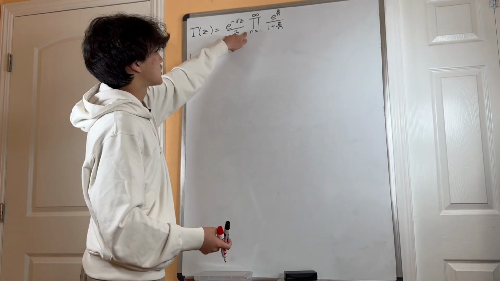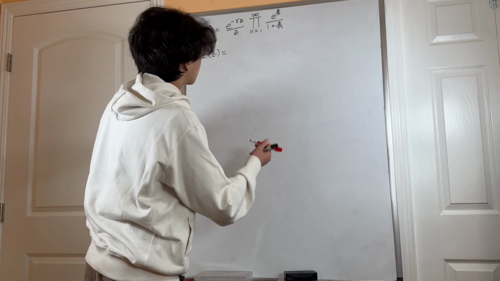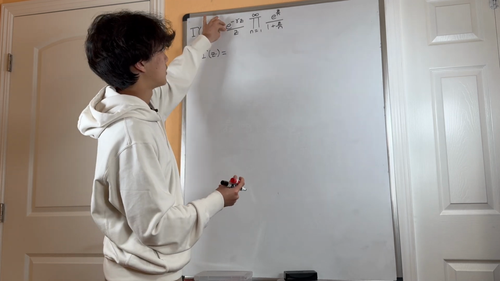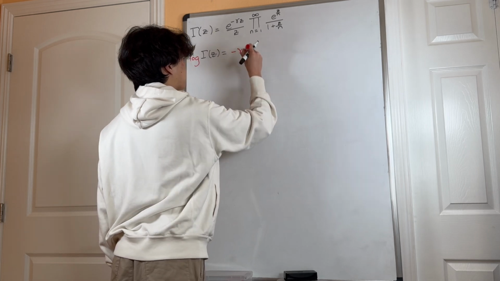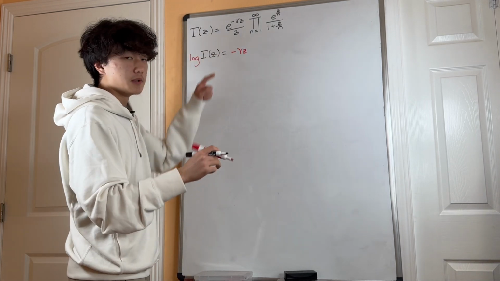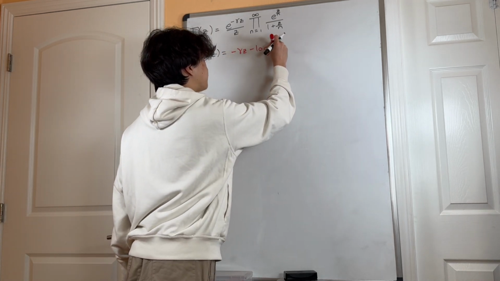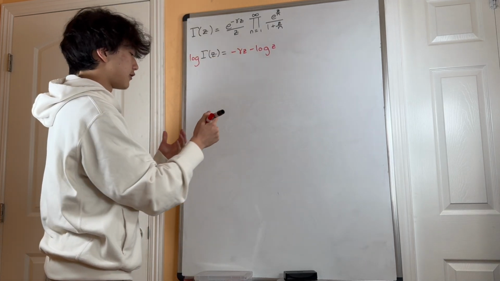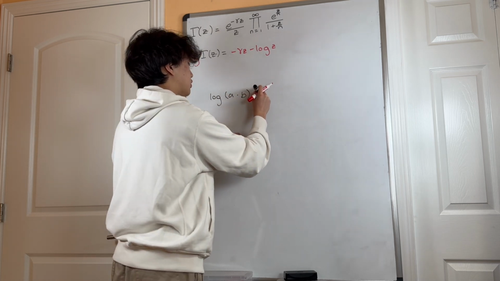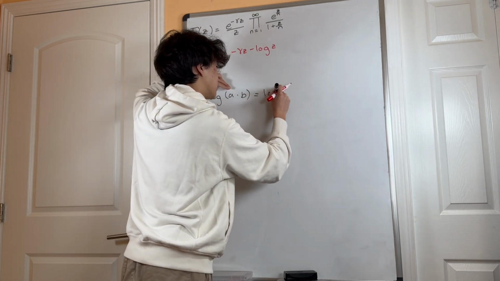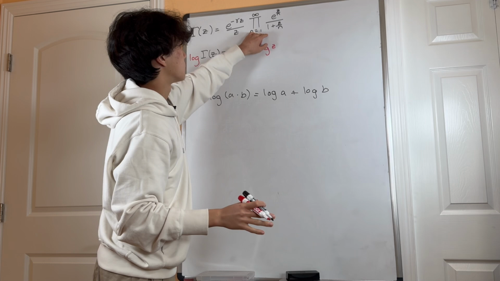So let's go ahead and do that. Let's work with this product first. Take the log of e to the negative gamma z. The log and this e are going to cancel out. It's going to leave you with this negative gamma z. You have the z in the denominator, so you're subtracting the logarithm of z. And then you have this product out here. Now, once again, when you have the log of a product, you can take the log of the individual factors and then just add them up. So the same deal applies with this product right here.